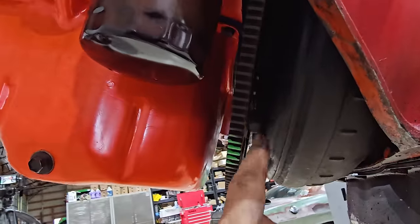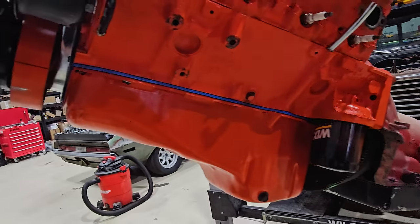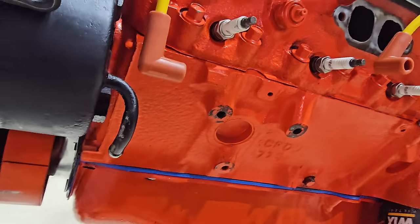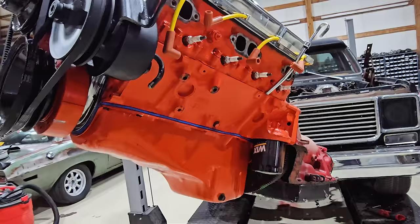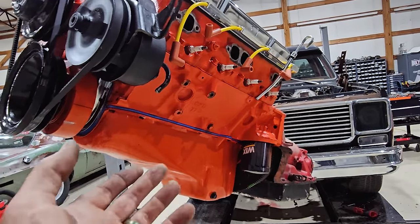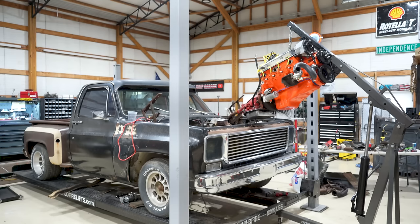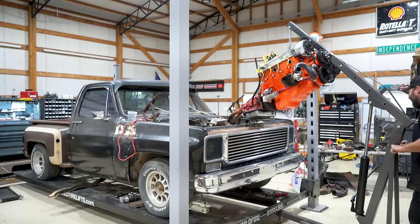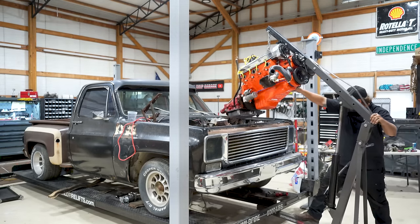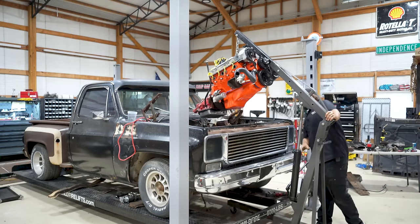Torque converter pullout is perfect. Don't have to shim that or anything like that. Do have to take the motor mounts off. Completely forgot about that. Might as well put that power steering line in as well. That'll be robbed from the other pump. So that way when we drop this in, we're not having to fight with that in close proximities. All right, let's see if we can snag this thing back in here.